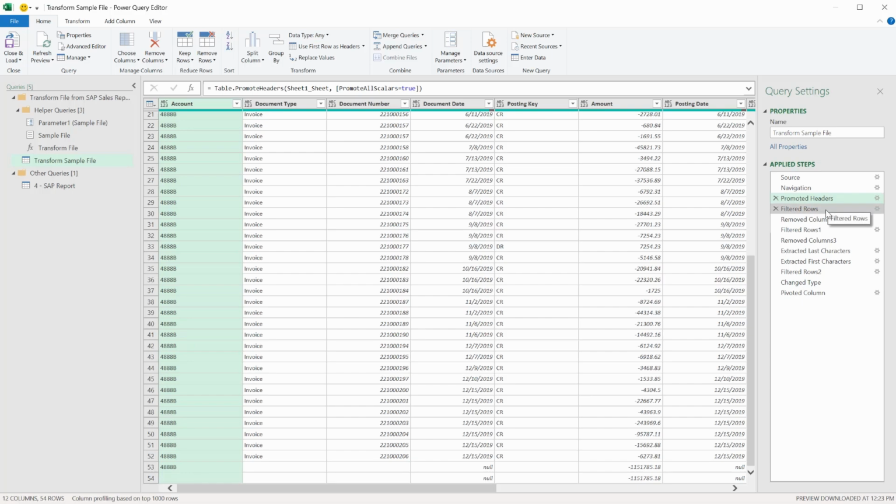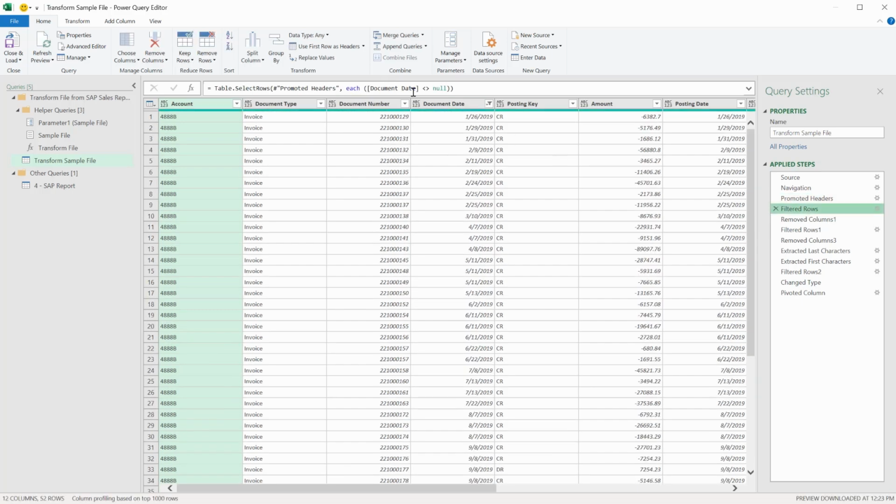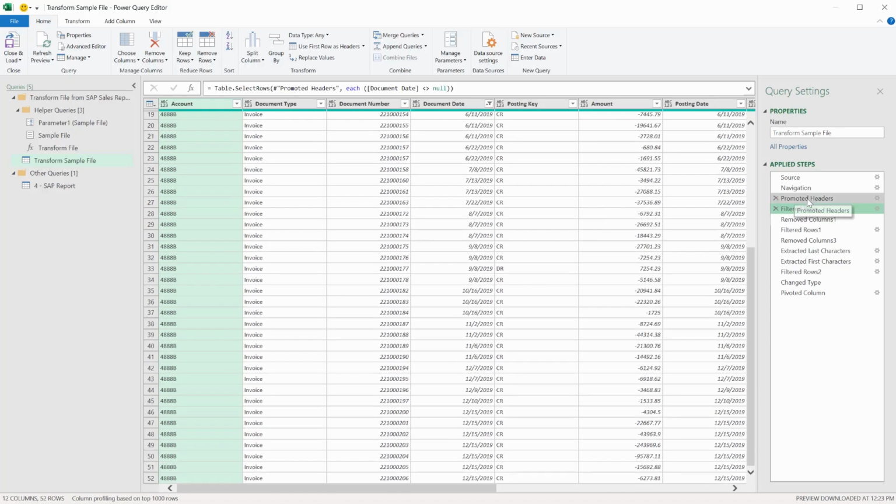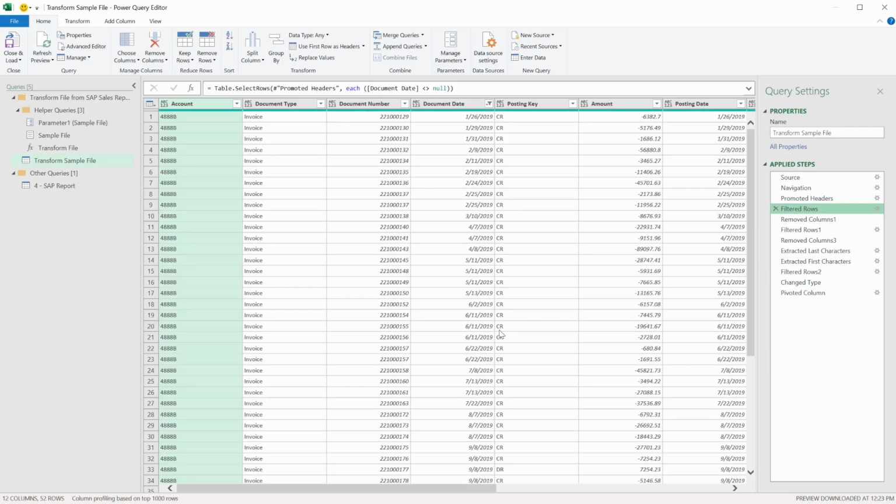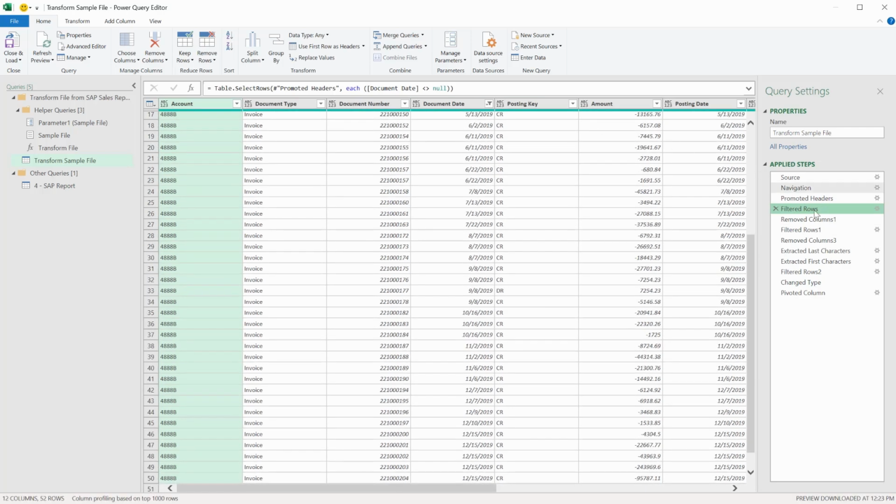Now, initially I filtered this based on document date is not null. But thinking about this a bit more, perhaps a better way to have done that would be to pick document type is blank, perhaps. I can imagine there being scenarios where a document had a number, but it perhaps didn't have a date just yet. This is where it would help if we could have some of that database documentation to understand which data points are required in the data entry, so we can understand which of these conditions is going to help future-proof our query. But anyway, for now, I've chosen document date is not null.